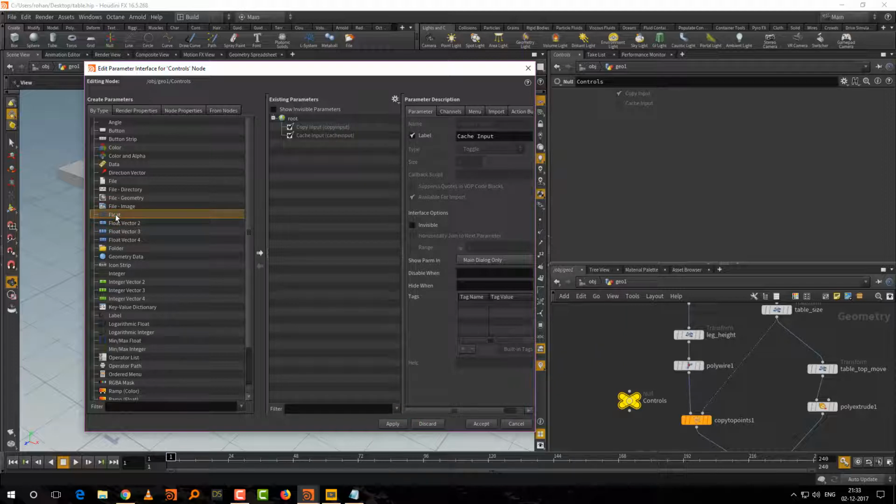Okay, so a float value is a value that goes in decimal places. An integer is a value that only goes 1, 2, 3, 4. A float will go like 1, 1.1, 1.2, 1.3, sort of like that. So an integer is good when you want to do something like segments. Like if you want to control the height segments of a box, then you take an integer value, because you can't get 1.5 segments. You can only get 1 or 2 or 3 or 4. Okay, so that is integer. But when you want to control the box height, so you want to go 1.1, 1.2, then you take a float.